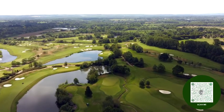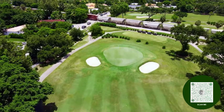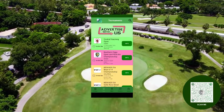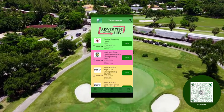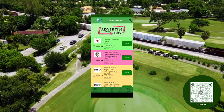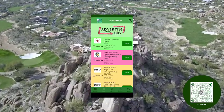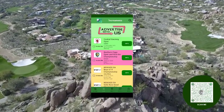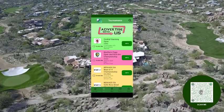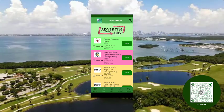But if you do prefer lists, there's the organized list view. Yep. Clear 3-column layout, club logo, event details, quick link for more info. Designed for quick scanning. Good for when you're busy. And the club logos. Nice touch. You instantly recognize places you know. That visual recognition is powerful, isn't it? Yeah. You see your home club's logo or a course you like, and it grabs your attention. Small detail, big usability impact.